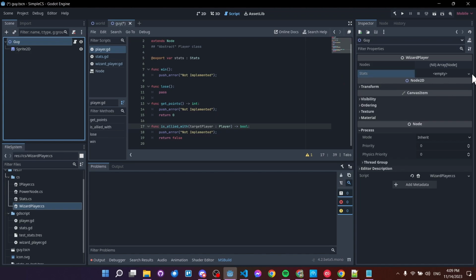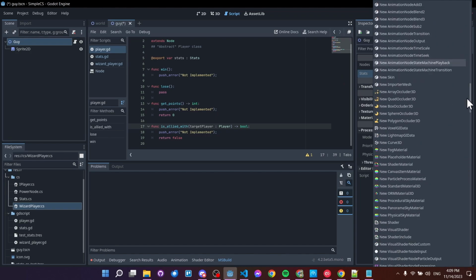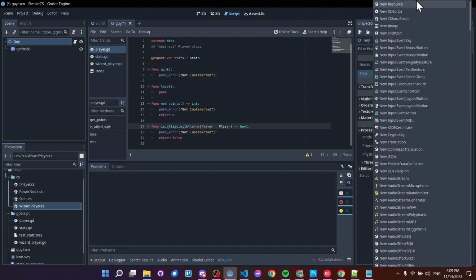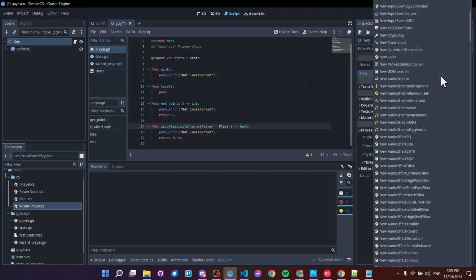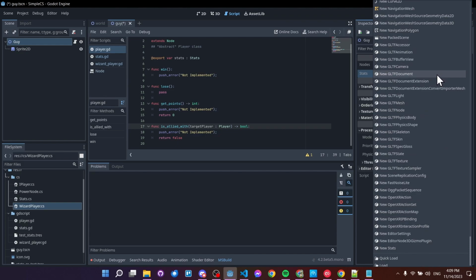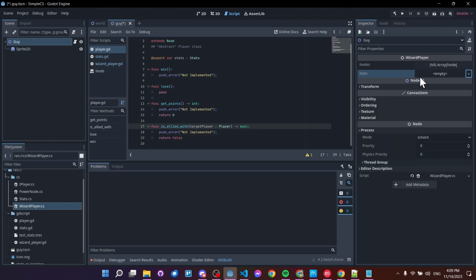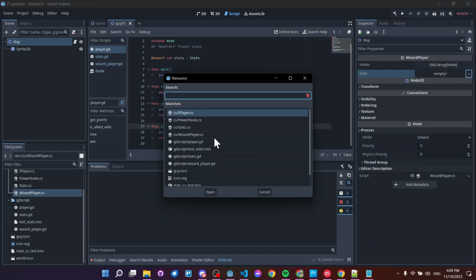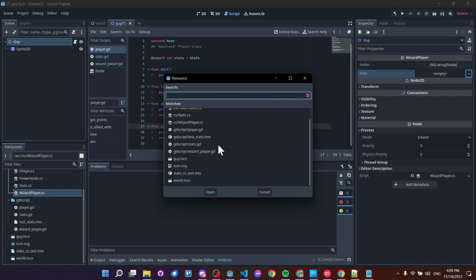So let's compile it so that it will show up here. And now this stats resource, if we click here, it's not going to know about those C# typings. So even though we declared a class name, which of course you have to do all the time in C#, we don't have the menu being filtered here, which means that there's just way too many types to create from. And this stats down here is actually GDScript stats. So the only way we can assign it out of the box that I know of is we have to basically drag and drop, or you can click here and go all the way to the bottom and quick load, but then this also gives you any resource. You can see even scripts show up here because scripts are actually a resource in Godot.